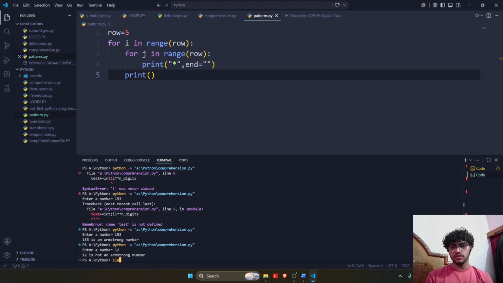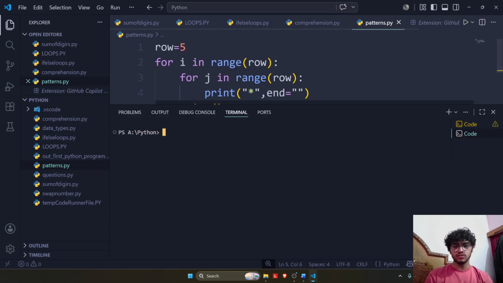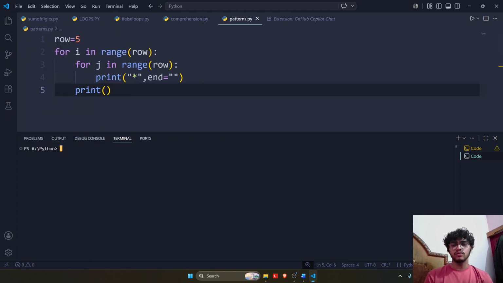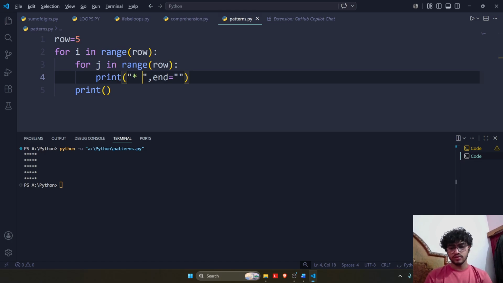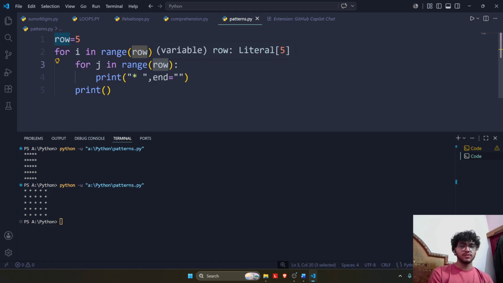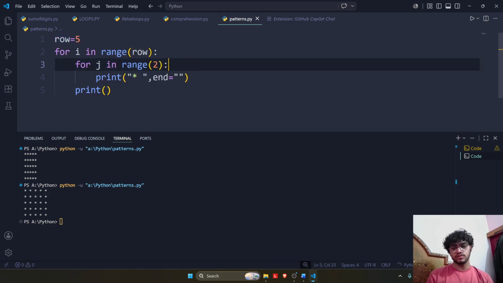then we'll just clear this terminal. I will just zoom everything for you. Now we just run and it will print this. Let's just say I want space. Then it will print the pattern as we said, a square pattern. Now, if you want n number of columns, suppose I want 2 columns, I can just do 2 and it will just print 2 columns, right? So this is how it works.